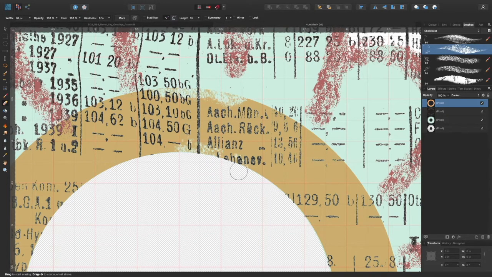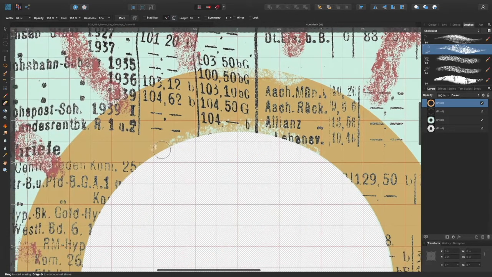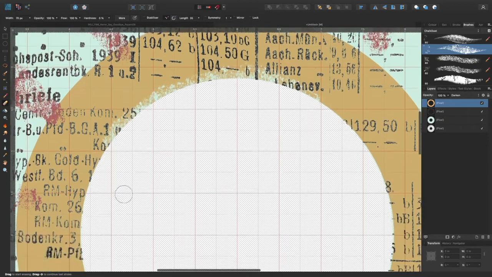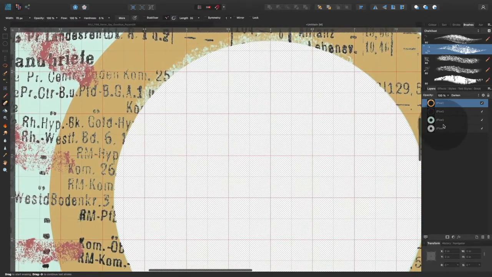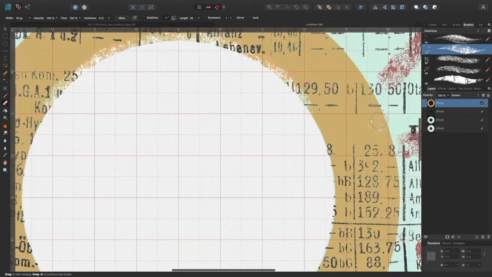Again, you don't have to do it really equally, just do it to your liking and go over it. You see the pastel green coming through, that's just fine. Just do what you prefer. And if you want to get rid of the pastel as well, you need to change the layer as I just did. But you don't have to. You can have the pastel coming through. It's to your liking and it's your decision actually.